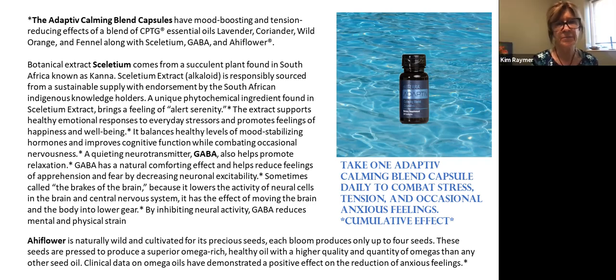Regardless of issues you may experience relating to anxiety and stress, or something as simple as sleeping issues, the adaptive capsules are amazing. We all live in a world where we want instant gratification, but these capsules are cumulative — and that's the special secret sauce to the adaptive. We actually just need to control all of those different stimuli coming at us that our body naturally reacts to, whether it's the brain-gut reaction or butterflies in our stomach.